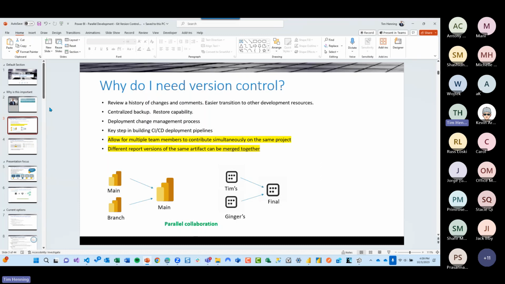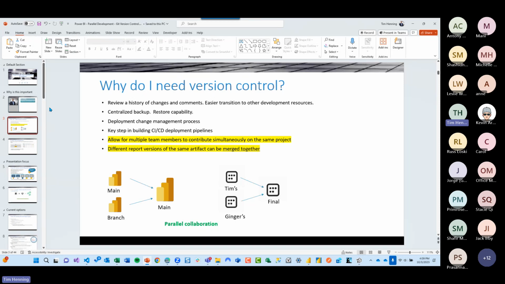Better to have a second pair of eyes. That's where a good change management process comes into play. And as you start to mature your processes, you're going to want to get into continuous integration and continuous deployment pipelines, something that can validate and test your work before it gets published out to production.